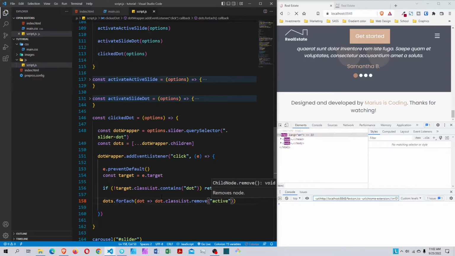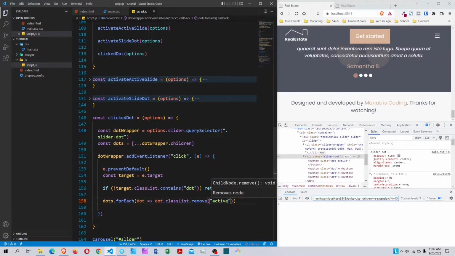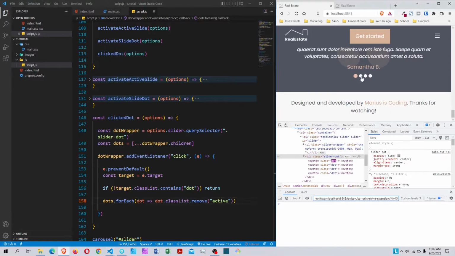So I save this one. This will happen: if I click this, you remove from all of them. If I click this one, you also remove it. Okay. But we want to leave it on this one. So we want to get the index of the one we clicked on, so it remains active.